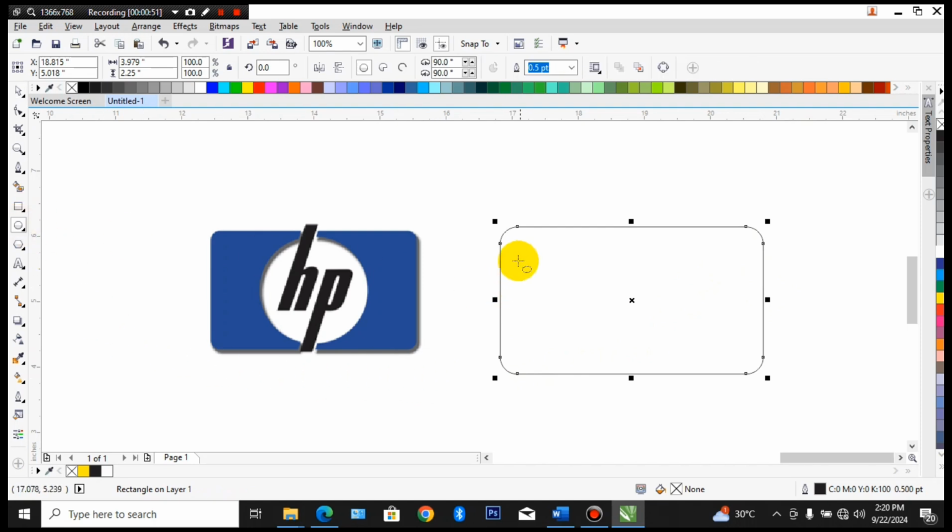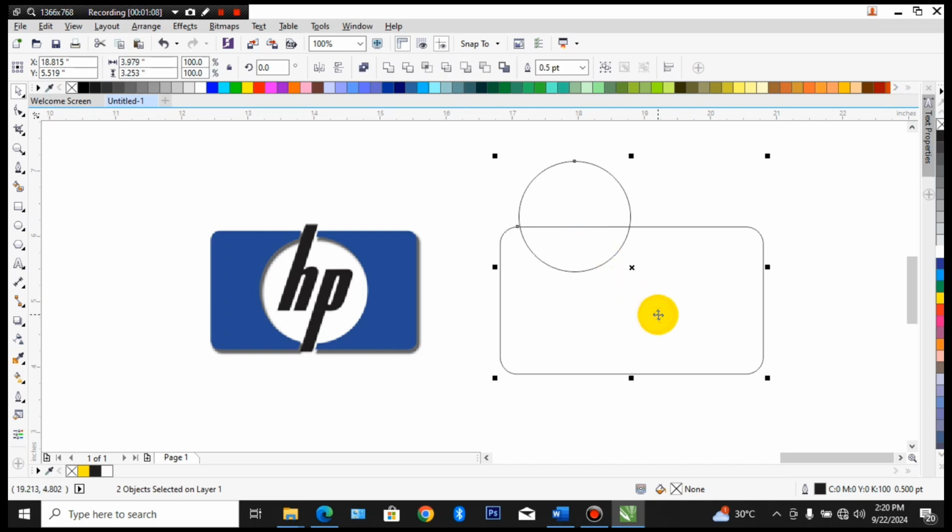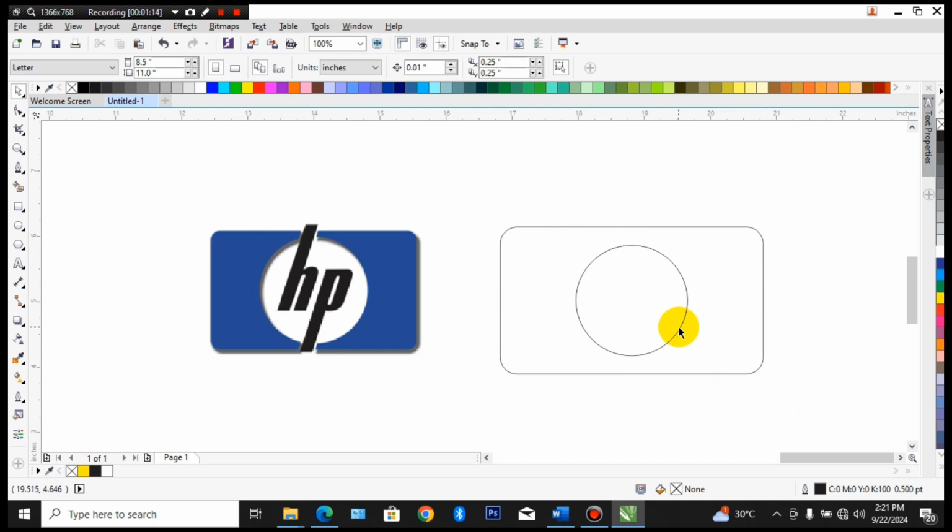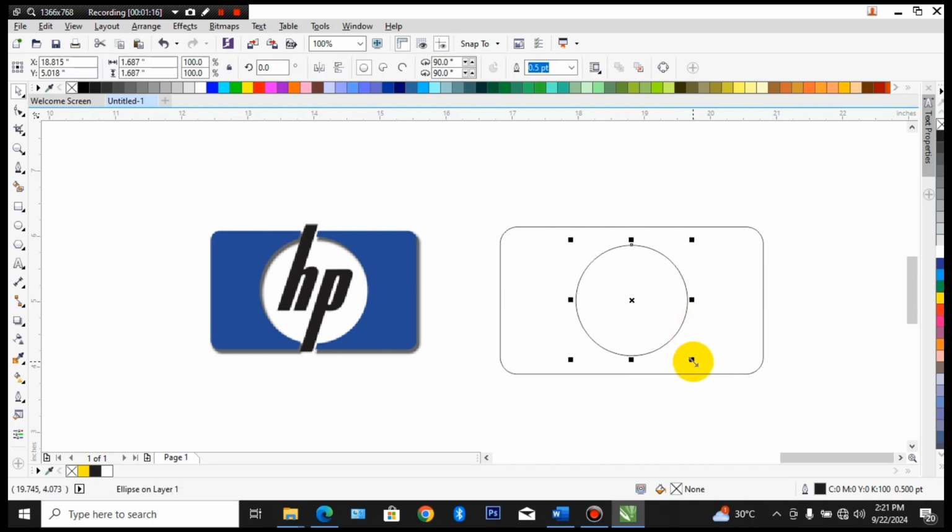Okay, so now once you achieve this, next we get a circle. Left click and drag, but as you left click and drag, hold your Control down so that you get a perfect circle, any size you like. Let's say this circle is here. I want this circle to be in the middle here. Now click on this circle, hold your Shift, select the rectangle, then press the key C. Then press the key E. This brings the shape into the middle of the rectangle. So I would like to increase it a little bit. As you're dragging it from here, hold your Shift to make it increase a little bit.